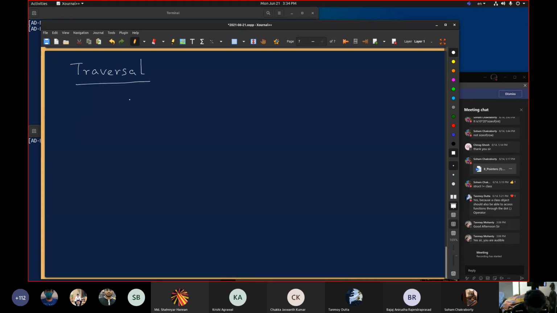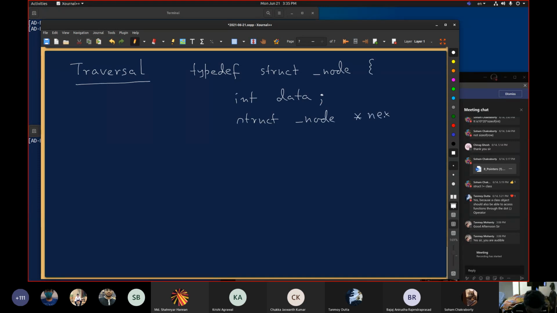From now on, instead of using struct std, I will use something simpler. It contains an integer data and a self-referencing pointer, and I call it node.